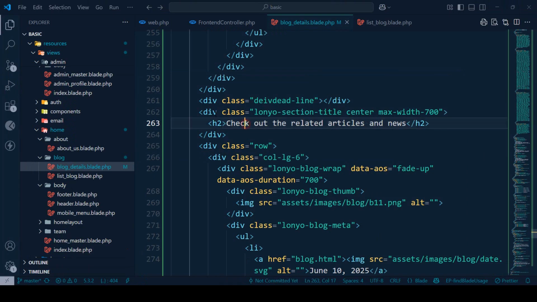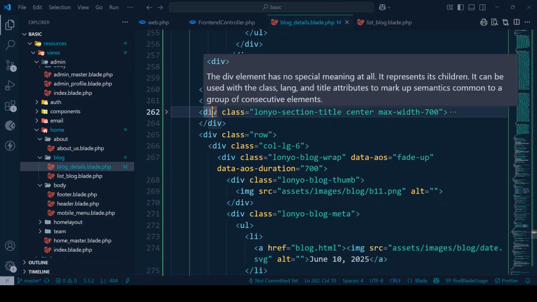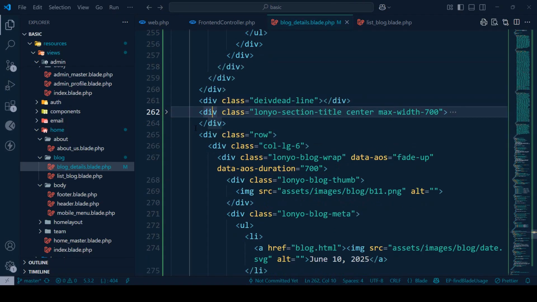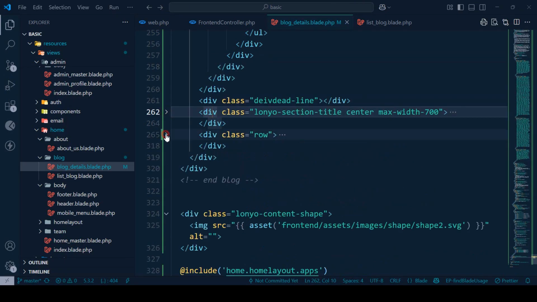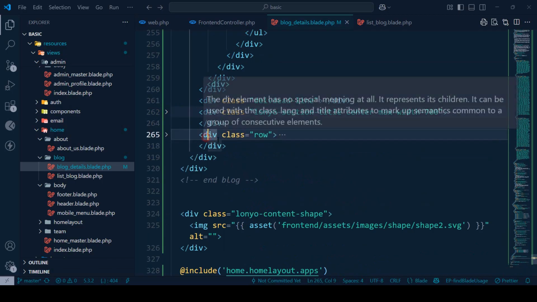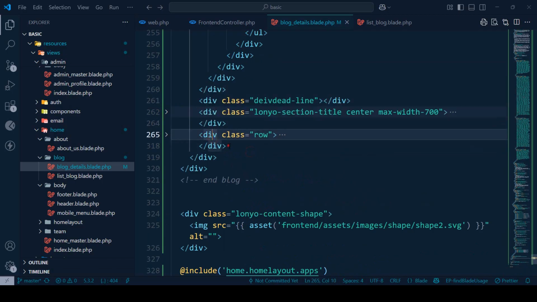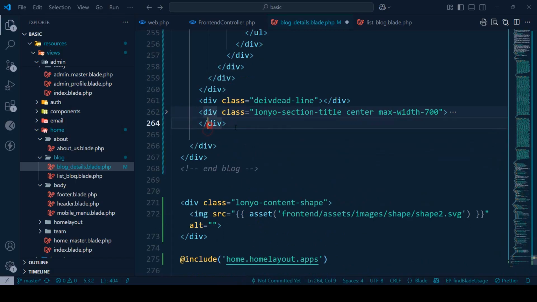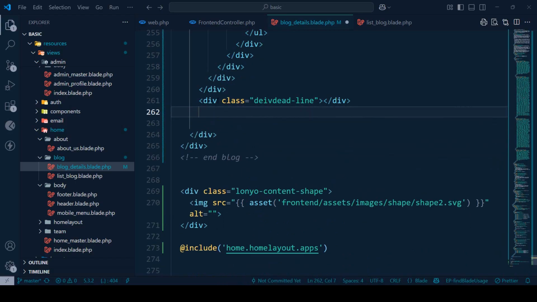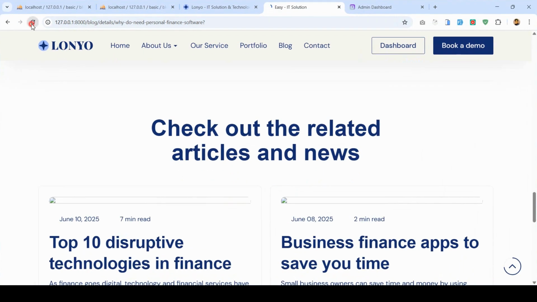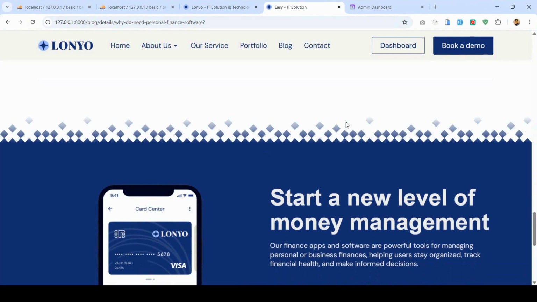So I want to take that one div. I want to minimize this div, and if you select it, this div is started, this div is ended, which is fine. And there is another one, if you select it, a div is started and a div is ended. Okay, so now that is our two. Always remember, div by div, always try to remove it, then that will be easy for you. So I select it, I remove it, and I select it, I remove it. Okay, now that should be gone. If you click Save All and refresh it, now that should be clean.